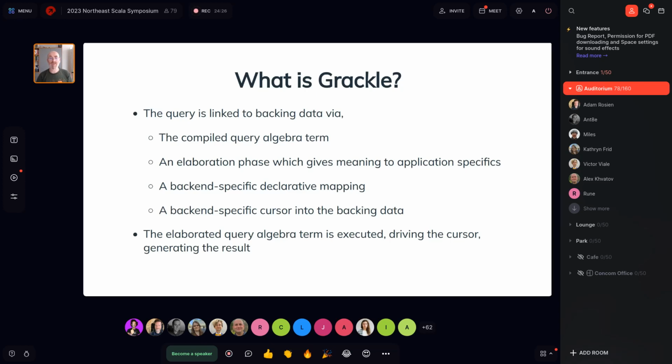That is going to be a backend-specific mapping, and it's declarative in form. Once we have obtained or identified the data we need to satisfy the query, we need some mechanism for traversing through that data, and that's specified in terms of a backend-specific cursor which indexes into the data and allows us to construct the resulting JSON value.